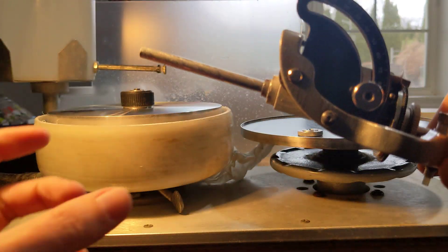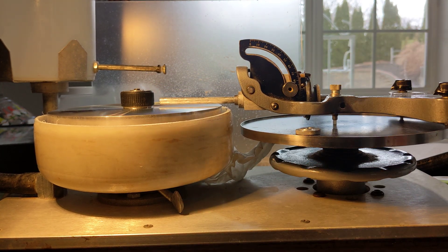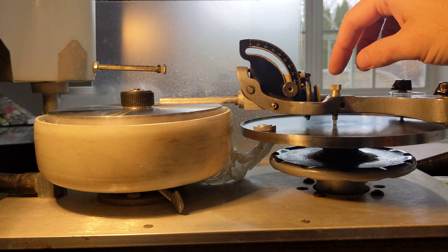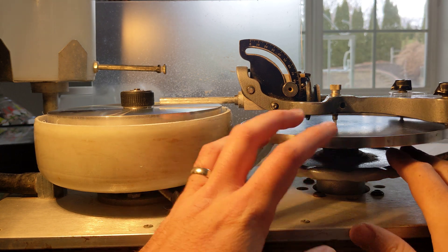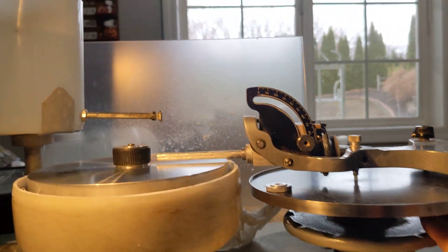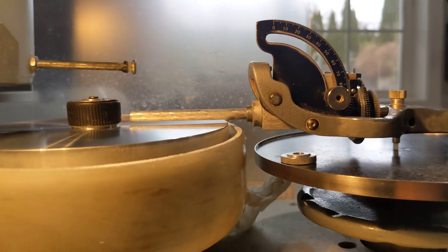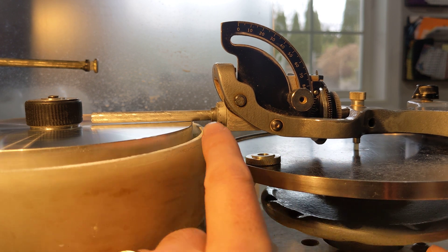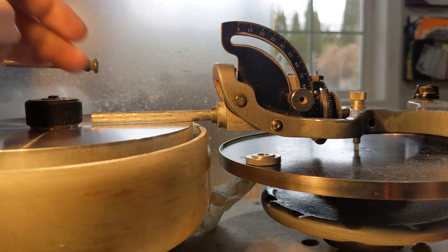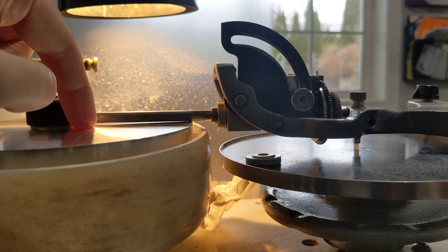This is cut to the right length — you can kind of finagle it yourself. You can see I've messed this up on purpose where my little center screw is set too far in. So what we do is lower this down until we are touching the lap. And you can see I'm touching the outside of the lap here and the inside is way too high.